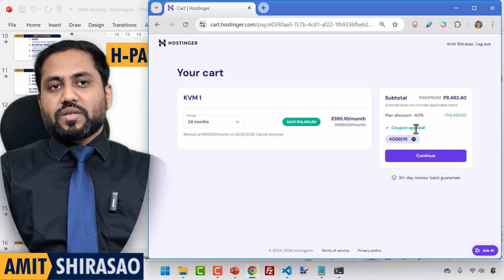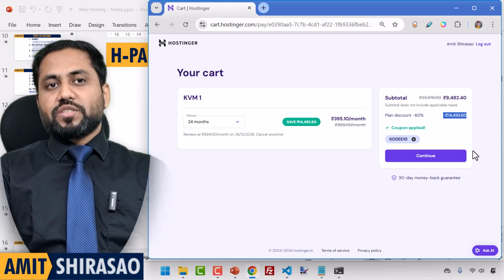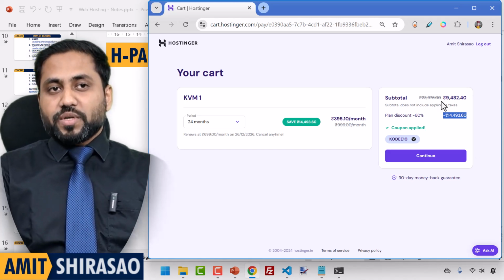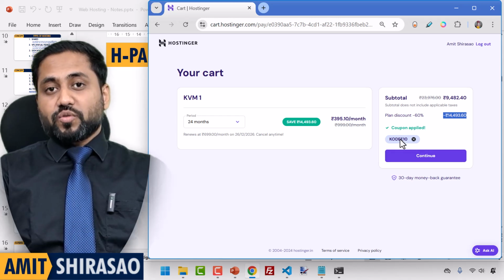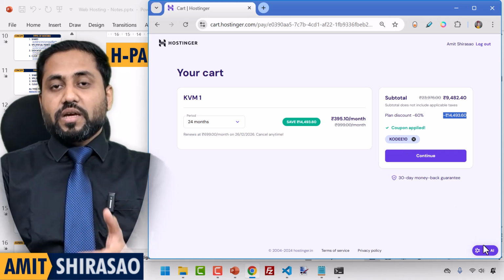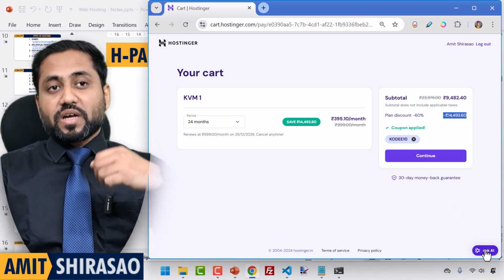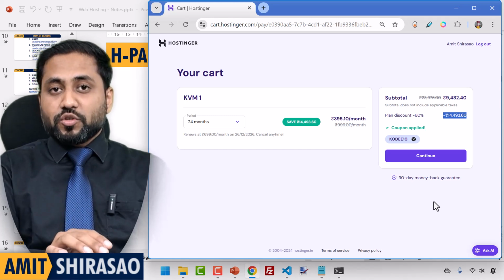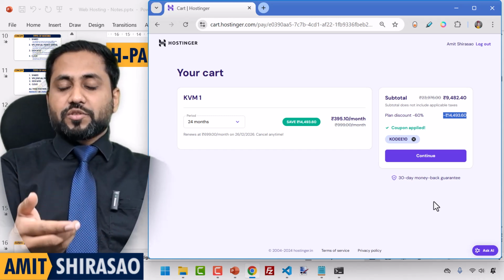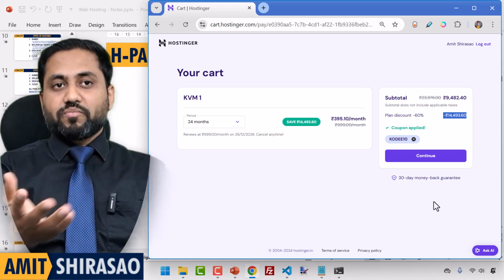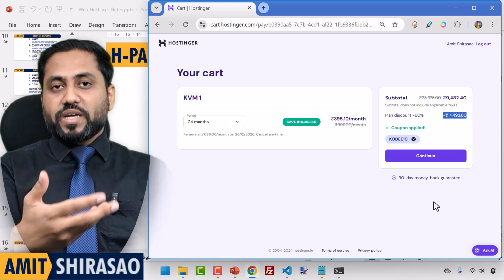See, if the coupon is applied, 14,000 rupees discount, 14,500 rupees discount. So discounts are tremendous, but ask for this coupon code. You might think that you don't know what is a coupon code. Ask the AI, AI will give you. If the AI doesn't give you, then ask the AI that could you please connect me with a human being. And some sales representative will connect with you, ask them for a discount. Do not buy it just like that, buy it with the discount.